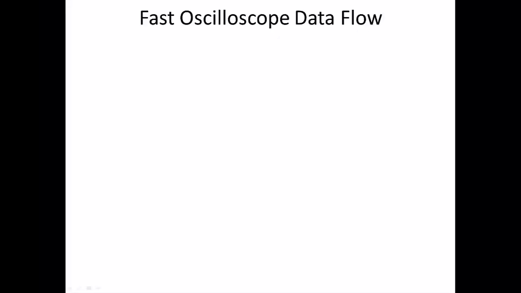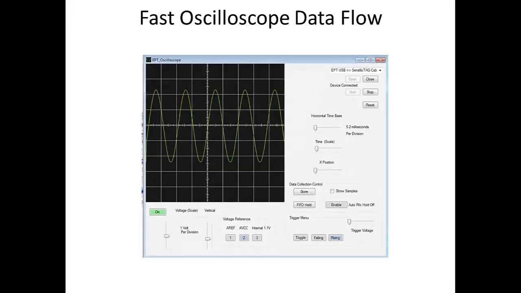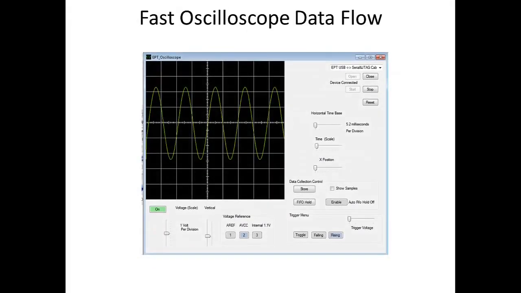Next up is the data flow discussion. The fast Arduino oscilloscope is controlled by the C# application. After applying power and opening up the Uno Pro Logic, use the button events to send commands to the Arduino to perform selected functions such as starting the display, changing the trigger polarity, voltage reference, etc. Use the sliders to select new values for the horizontal time base, time scale, vertical scale, etc.